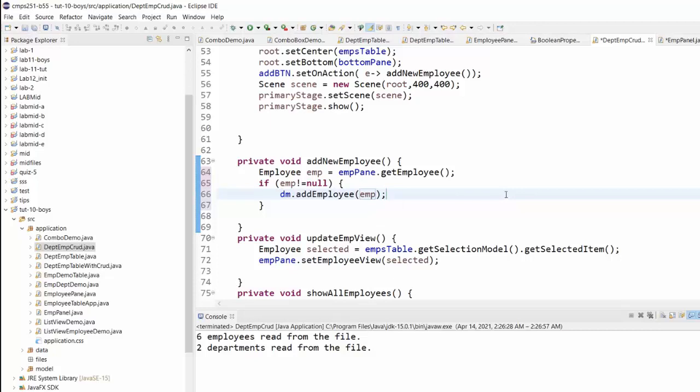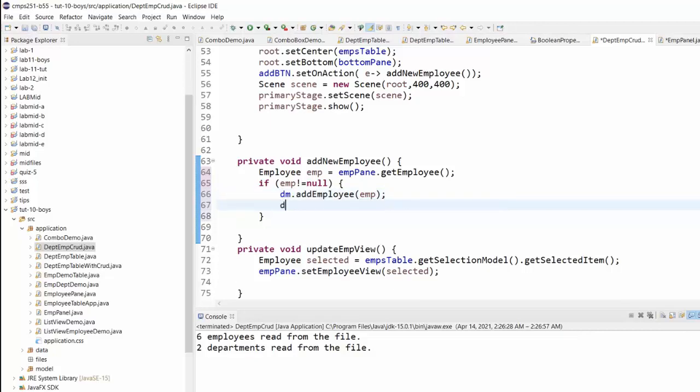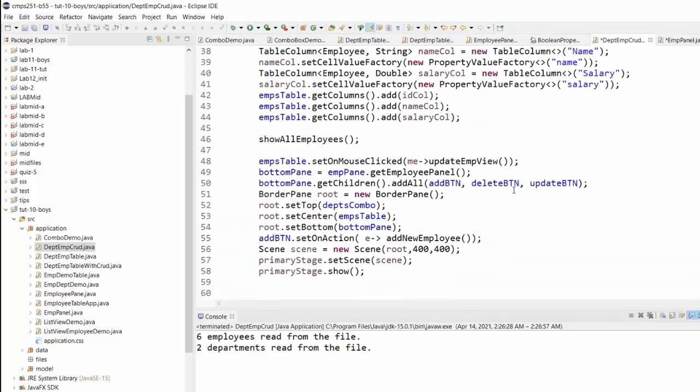I still need to update the table. Of course, I need to save data on the data manager. I could have done this in the data manager, but that's fine. Good. So now I save all data, and I need to add the new employee to the table, or I can call the table to refresh.